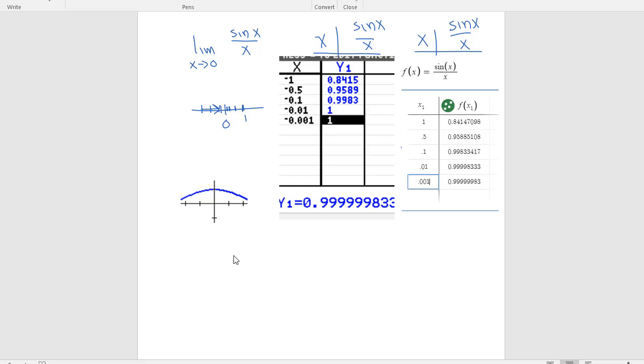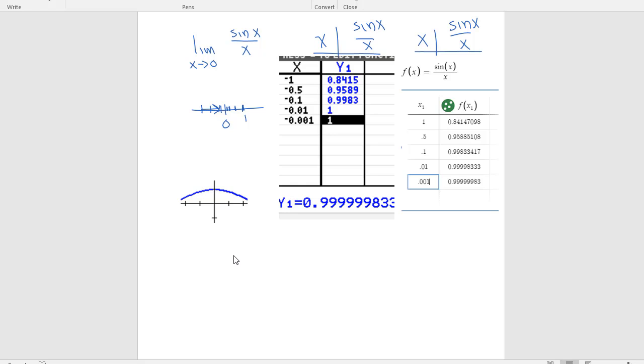Our focus is looking at a table of data as we approach the number closer and closer and closer to the number, and looking visually. We've also talked about what we call a two-sided limit. So we're looking at a left-hand limit and a right-hand limit, right? One-sided limits have to equal each other in order for the two-sided limit to exist. So in this section, we're focusing more conceptually, graphically, numerically, without looking at algebraic techniques.